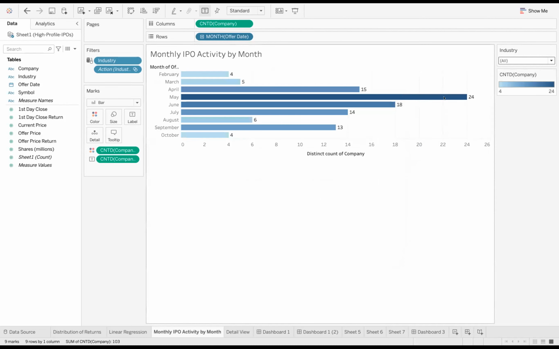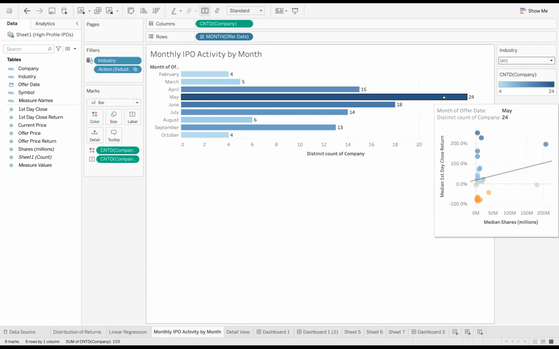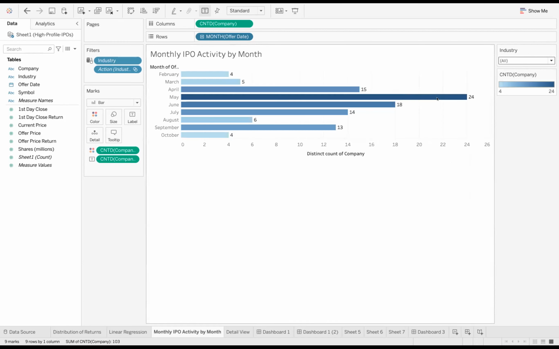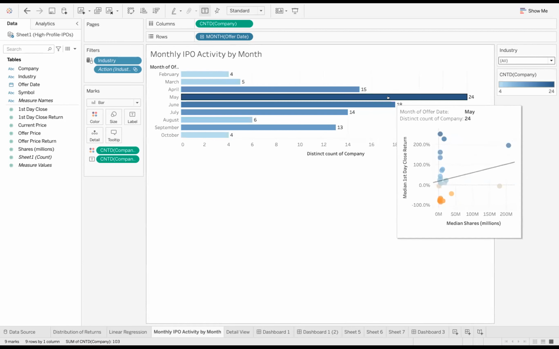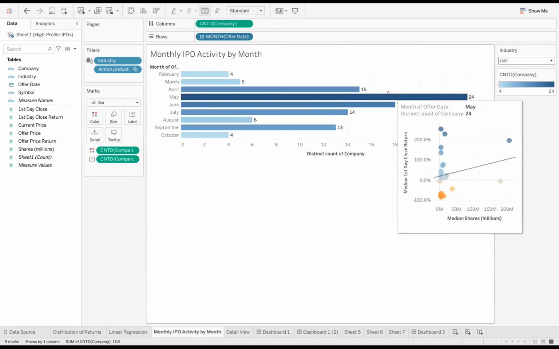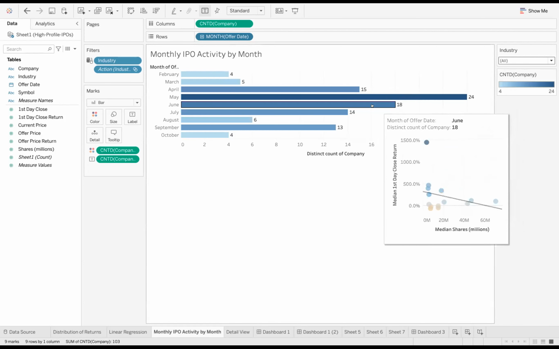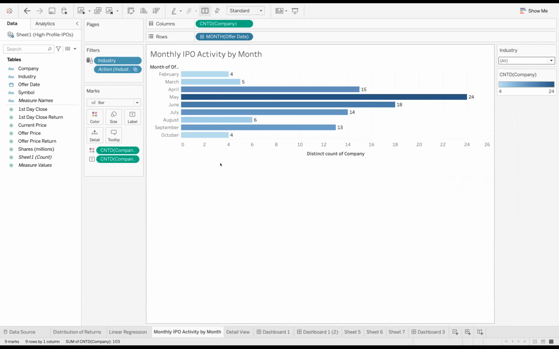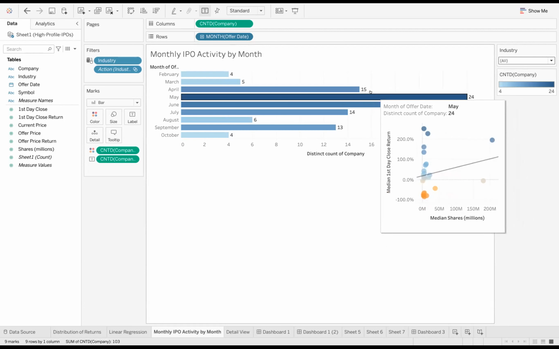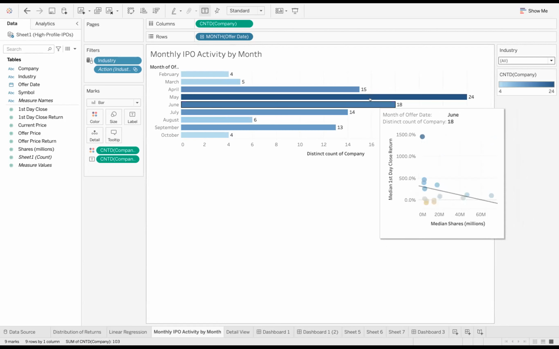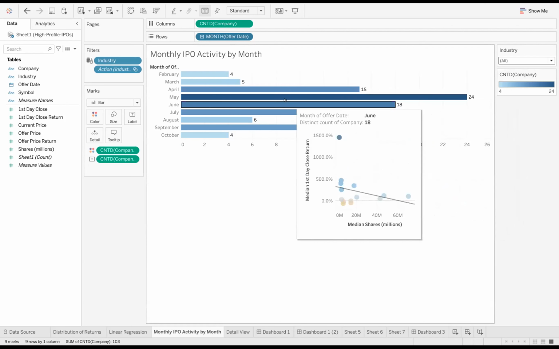But now when we hover over the month of May, we're able to see how correlated those 24 companies are to one another. Looks slightly different from how the companies in June. That's interesting because correlations can change. What's happening in May is very different from what's happening in June here. It's not enough to warrant answering a question or making a strategic decision, but this helps you answer what additional data you need to be able to really explore whether or not there is a meaningful relationship between these two variables. So this is a little squished together.